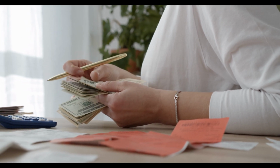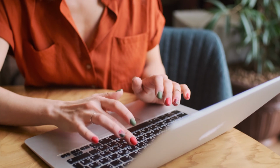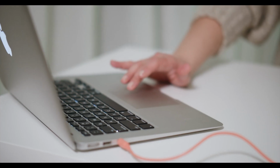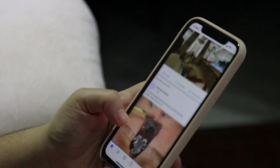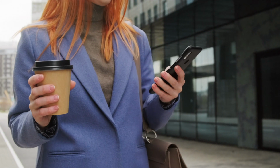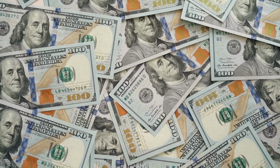You can distribute this link in a number of different ways. You can put this link on all of these different Facebook forums or other sorts of online forums, or you can share it in the YouTube comment section on other YouTube videos. You can also share these links on your various social media sites because, as I mentioned previously, the more places you place your link, the more people who will click on it and the more money you will make.